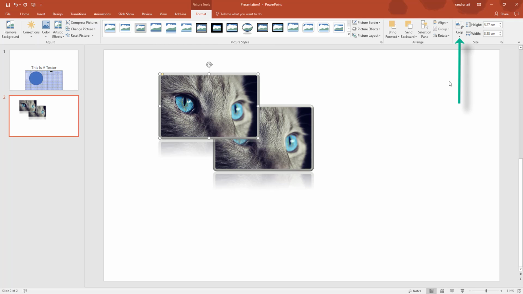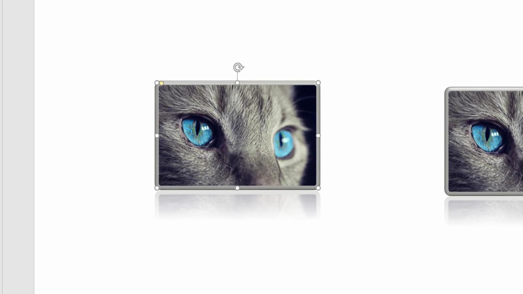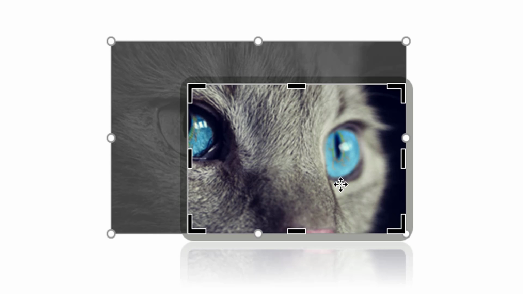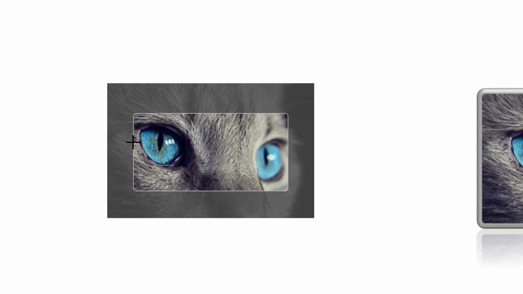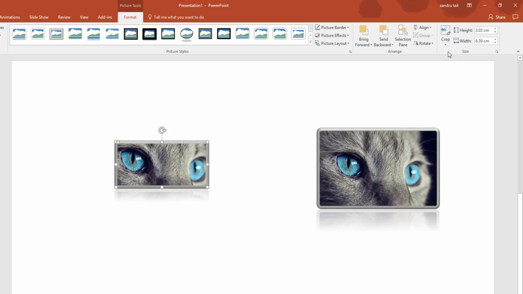Another option we haven't looked at is crop. So you can crop what you don't want in that picture. So I'm going to drag that over there, see both of them, and select crop. Now hold the left button and drag what you want to crop. So you might decide actually you only want part of the eyes like that, and then tap on crop, tap it again, and you see it's just cropped it out for you. So that's a quick way to crop stuff at the top there.